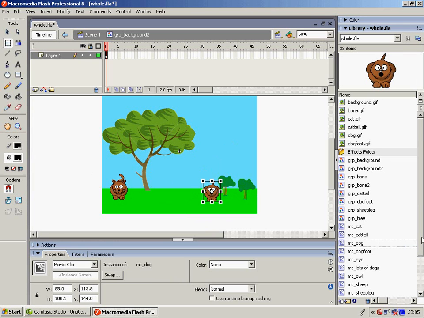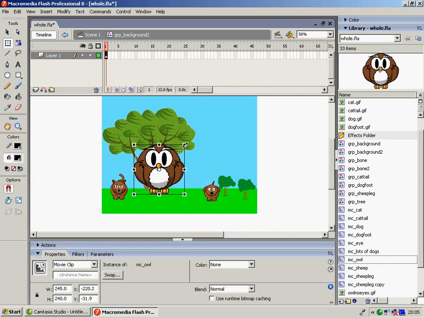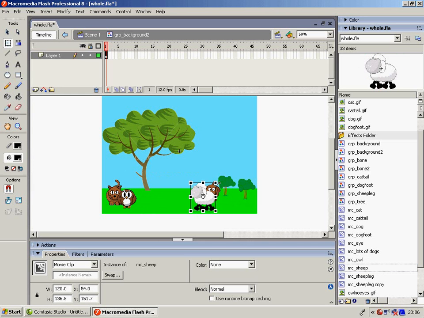And let's have MC Owl. I think we'll put the owl over by the kitty. And actually thinking about logic, maybe that one needs to be a little bit lower down, and the owl could be a bit lower down too. And we want the sheep. MC Sheep. He's kind of doing that. Yes, fabulous. And maybe I've kind of busied that one up actually, really.